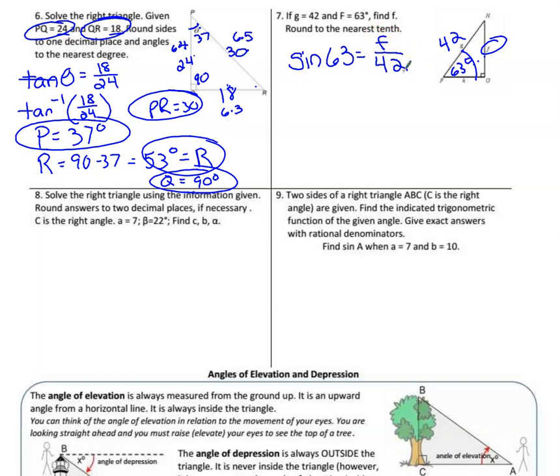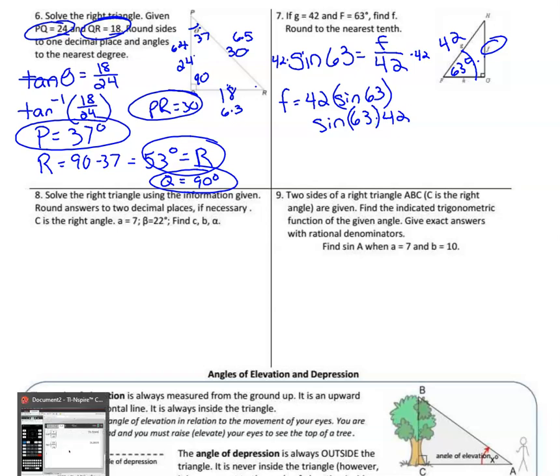Now, to solve for F, you would just multiply both sides by 42. So F is equal to 42 times the sine of 63. And this is one you have to watch out for when you're typing in the calculator. A lot of people do sine of 63 times 42, and if you're not paying attention, the calculator opens the parentheses and they don't notice that it didn't close it. So you want to make sure that you close the parentheses before you multiply by 42. That's why I like to put the number in front. So I'm going to type in 42 times sine of 63, and then I don't have to worry about any issues.